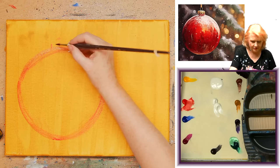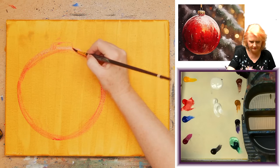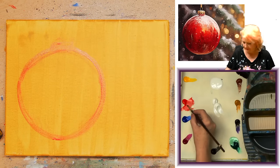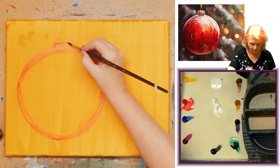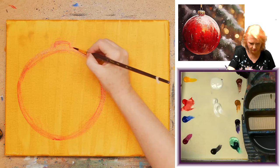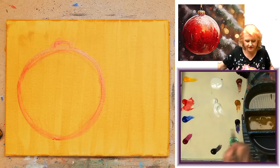Right. And then I'm going to come up here, and I think I'm going to just remind myself that I've got a top. But it's narrower than that. I don't have to take it too far out because I'll be painting in later. This is really all I need to know.